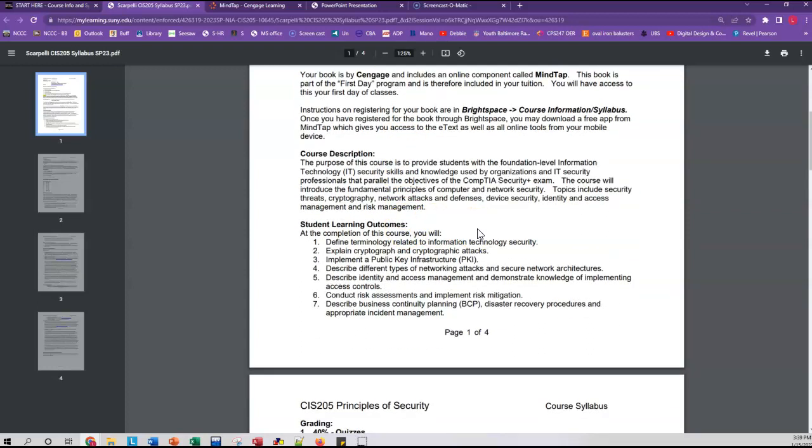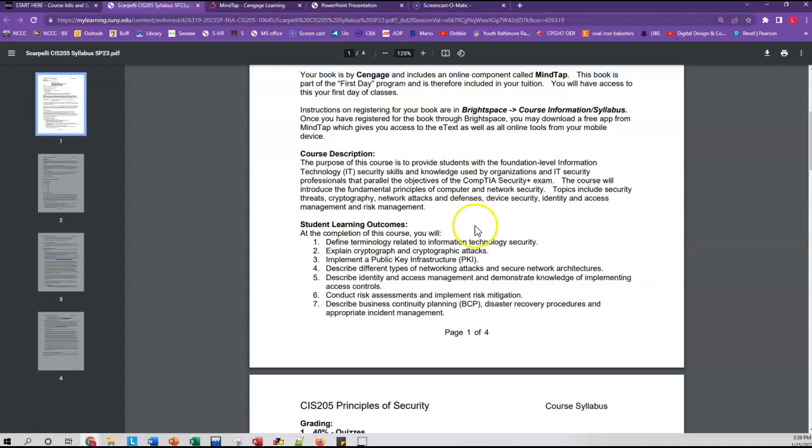The next item is the course description. So this course is an overview of computer security, not just cybersecurity. So it covers a little bit of everything. The one thing I want to make you aware of is that there are quite a lot of terms to remember and learn. There's a lot of acronyms. So the best tool you have is a set of flashcards that come with your book, and they're very useful, but it's really important that you take the time to read the chapters. This is different than a programming course. There are, like I said, a lot of reading, a lot of terms to remember.